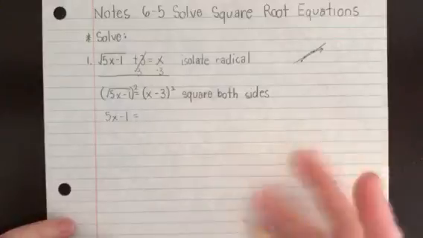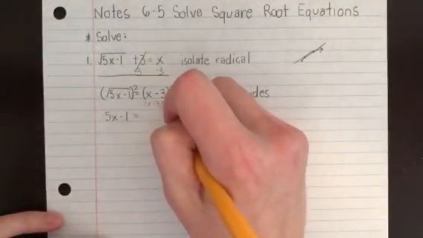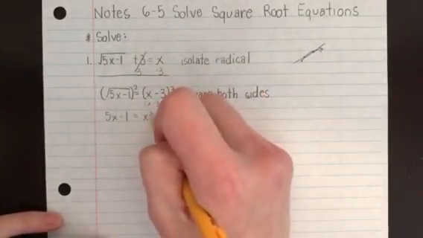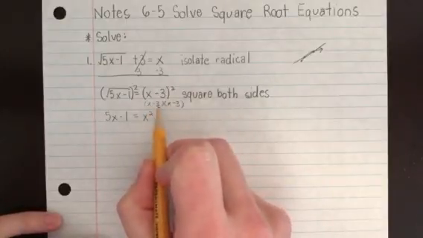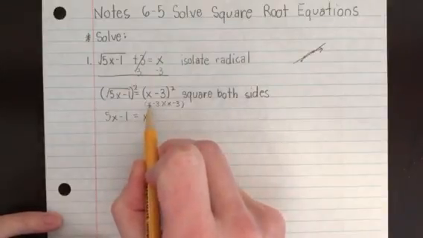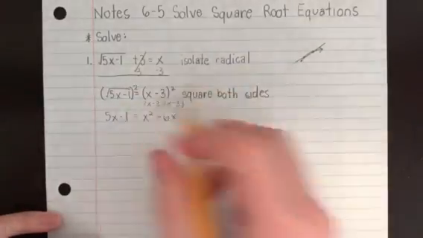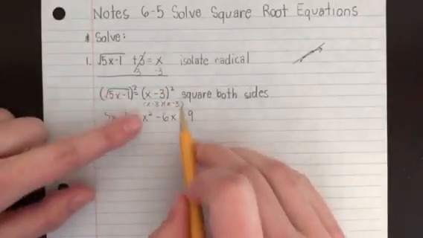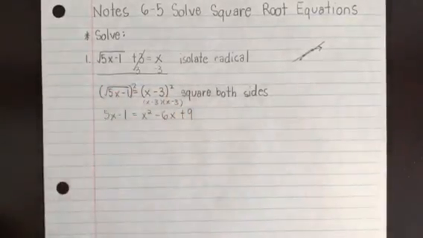So hopefully by now you've gotten good enough to the point where you can kind of do this in your head. You're thinking, okay, I've got 2 x minus 3s. That means x times x is x squared. Okay, negative 3x and a negative 3x here. When I've got the same thing squared, it's going to create the same thing on the inner and the outer of the FOIL. So that would add up to negative 6x. And then negative 3 times negative 3 is positive 9. So I hope that you'll get to the point that you can jump from this to this without writing this out at all. That you'll be able to do this pretty quickly.